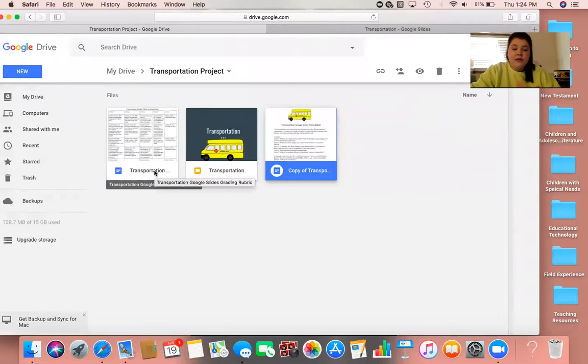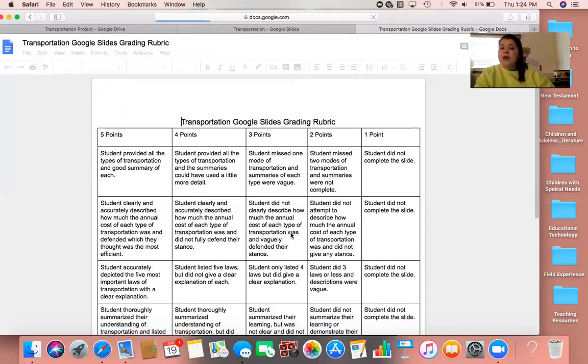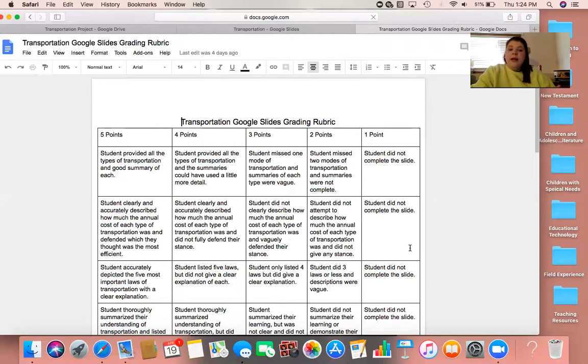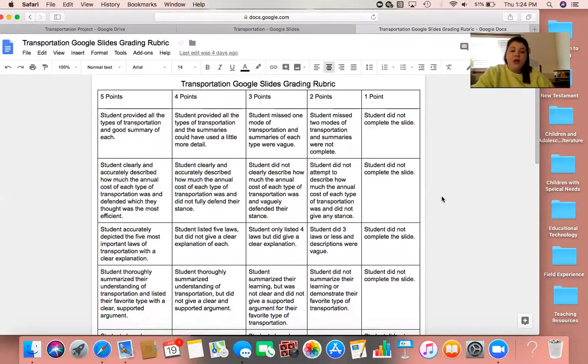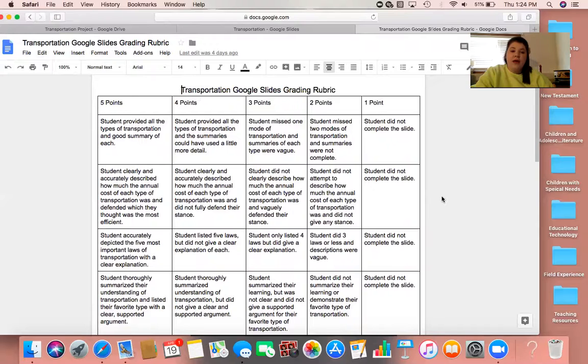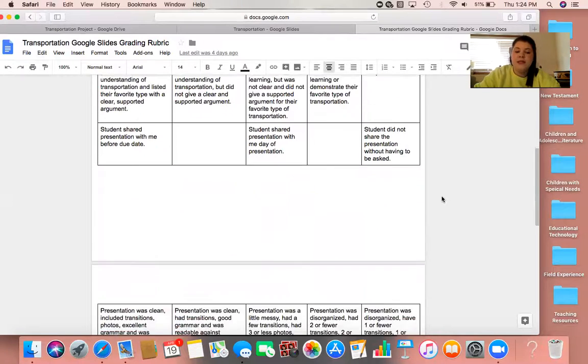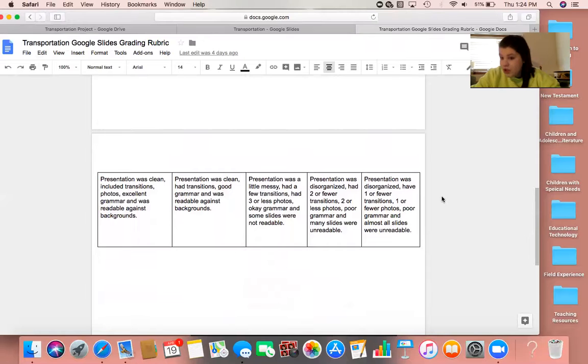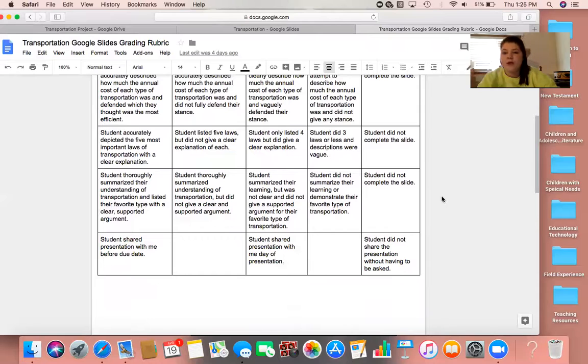And then this was my actual grading rubric that I made when I originally made this lesson plan. Like, I was going to grade it. I'm not going to go over this whole thing. I'm going to link it in the discussion board so you can read it for yourself if you would like. Basically, each one of these boxes was a point off the original transportation project that they were going to do. So when you look at it, make sure you're looking at it with the original copy of transportation, not the one that I used in class, so not the one with groups.